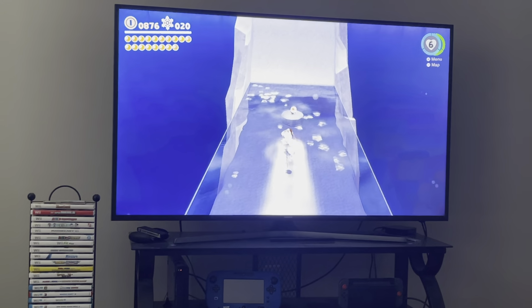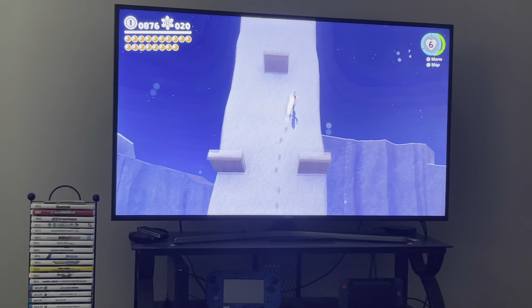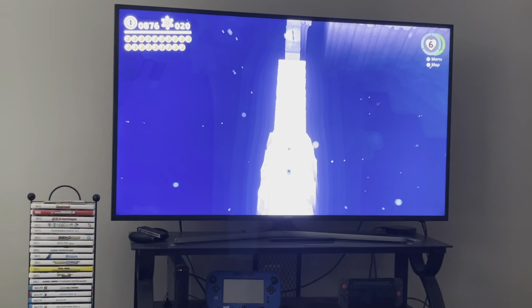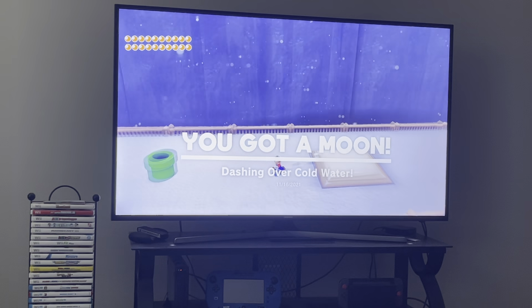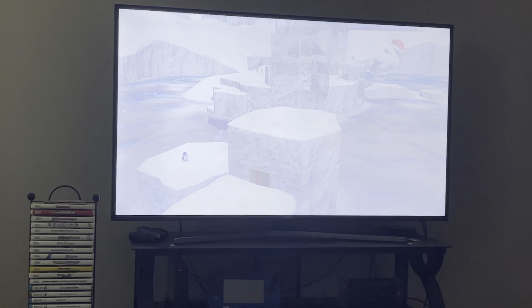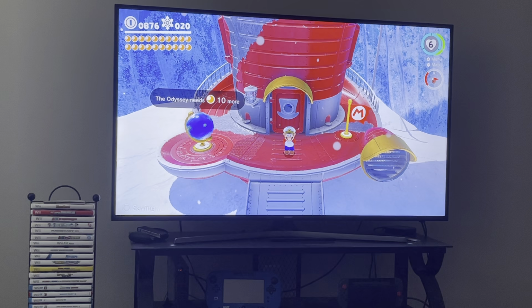Oh my gosh. I just wanted to collect a good 20 power moons in this area. Dashing over cold water. There we go. We are done with the Snow Kingdom for the story mode. We'll come back here later when we do the other stuff.